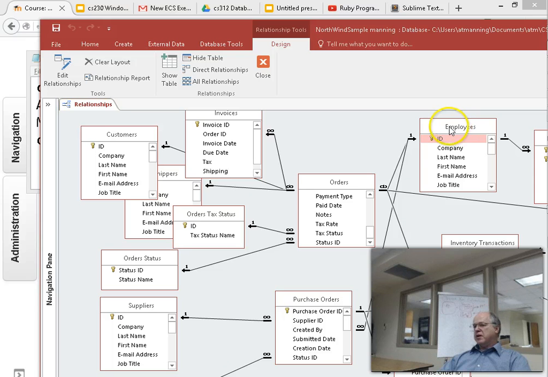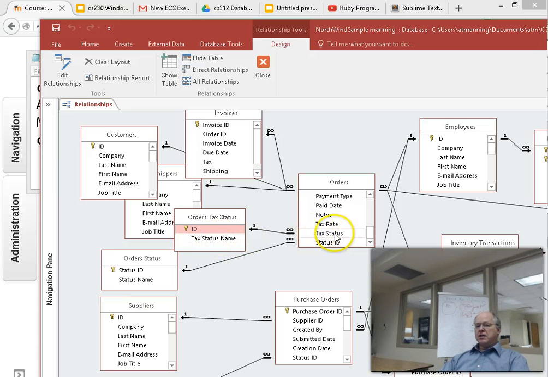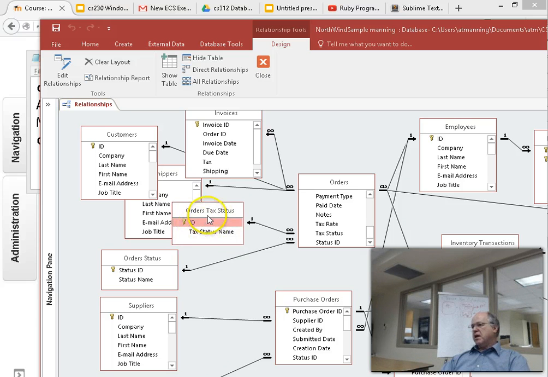One reason is you don't want to have redundancy. The second reason is, even though right now I may only have one tax status, so it wouldn't be redundancy, I want to allow for modification in the future where I may have additional ones. So whenever there's a possibility that there may not be just a yes or no tax status, nonprofit or not, and there may be other options, point that to a table that says, okay, I may have multiple tax statuses. The table is there, ready to have more records added to it without changing the table structure.